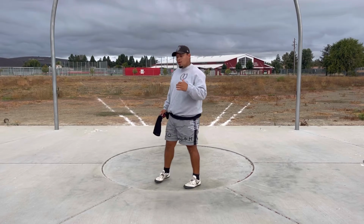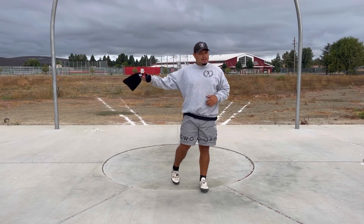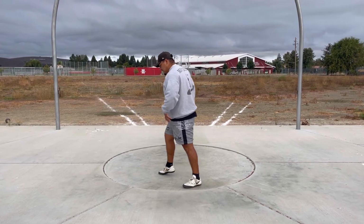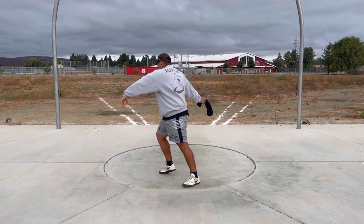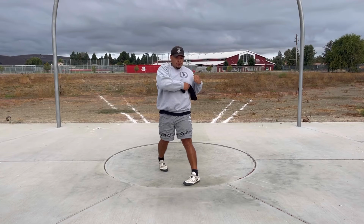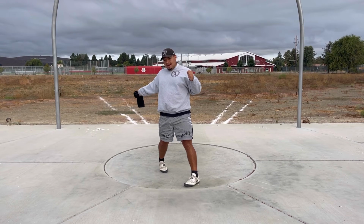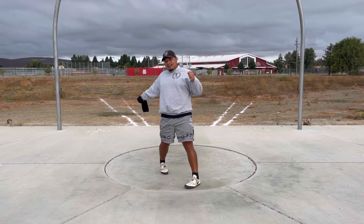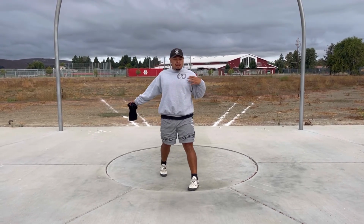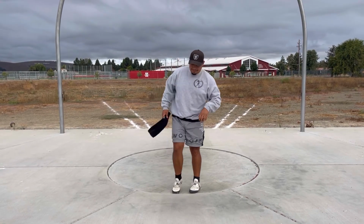Now, if you want to break it down even more because you don't feel very confident in this movement and you want to learn the left side, right side of the upper body, the 4 count would be more what you want to do. The legs are still the same. So it would be 1, 2, 3, 4. If you notice, my left arm pulled and my discus arm stayed back, and then you went through. You're trying to establish this stretch reflex through the hip, through the pectoral area, and this will eventually help you sling that discus around.